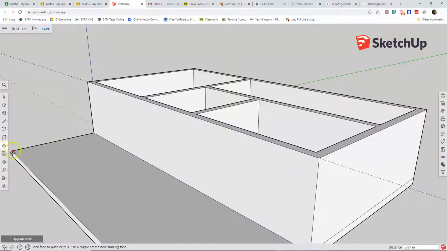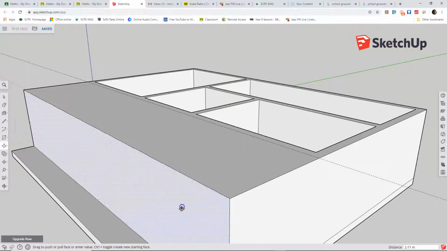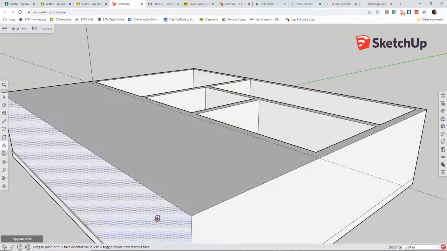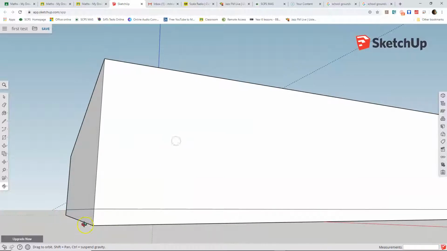This is how we're going to add rooms, which I'll show you tomorrow. But for the moment, if you want to increase the size of the rooms, we're just going to drag this out, pull this out, to exactly the same point. You will need to check that you've got it exactly the same. Yeah, that's perfect, isn't it? So this part here that I've just created has got to come out to here.